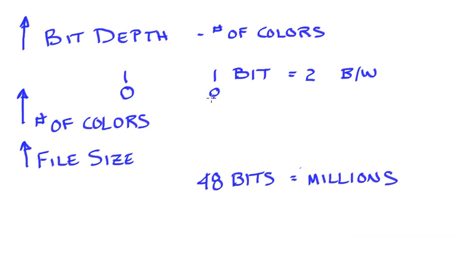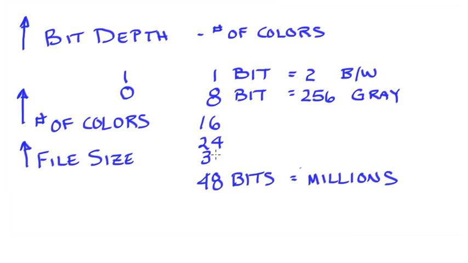There are other kinds of settings. There may be on your scanner 8-bit. With 8 bits we have 256, and typically there we're looking at shades of gray. You may have, again, it depends on your scanner, you may have a 16, you may have a 24, you may have a 32, and as each of these go up, we're looking at an increase in the number of colors. And these at this point typically now are more than just gray. These are tens of thousands, millions of different colors and shades.